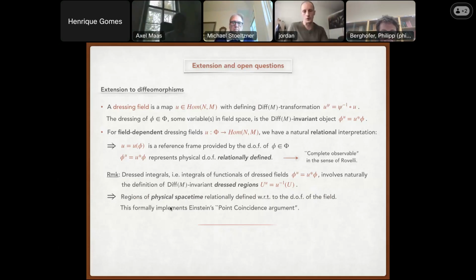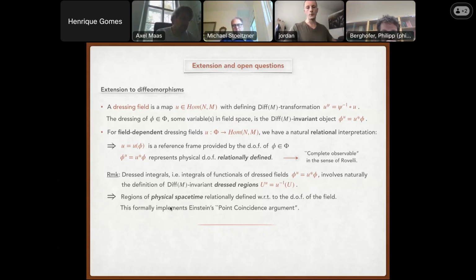For those who know, this was Einstein's answer to his own hole argument, to try to understand the meaning of diffeomorphism in general relativity. The observation being that what is physical is the coincidence of the value of fields, or the crossing of the world lines of two particles, because this crossing is indeed a diffeo-invariant statement, right? And this is what instantiates a physical spacetime event, right?